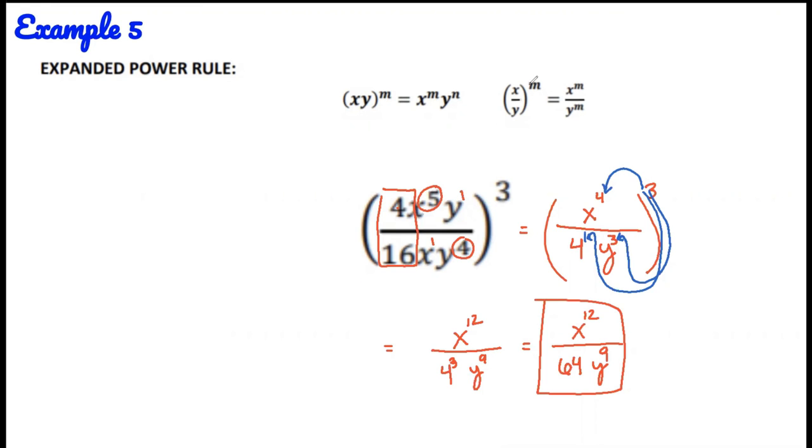But what's happening here is that the exponent that's directly outside is being distributed to both the numerator and the denominator. And we multiply to each of the exponents that are inside. So I simplified first. Then distribute the power. And then continue to simplify. Any questions on this one? I know this one was a long one.